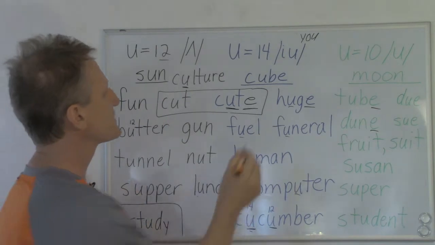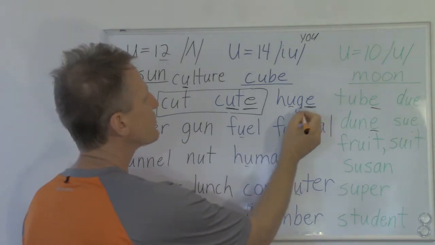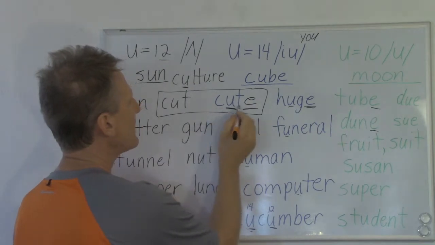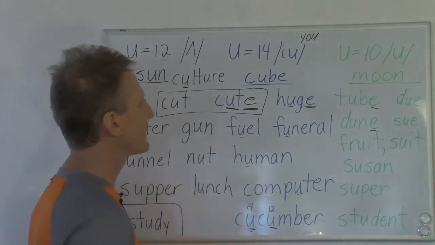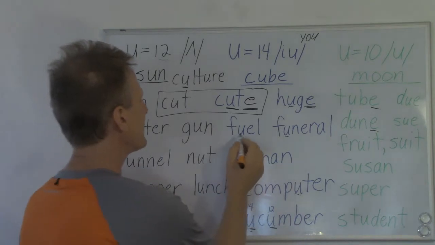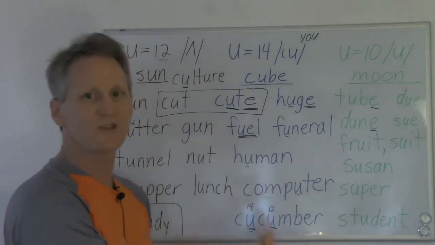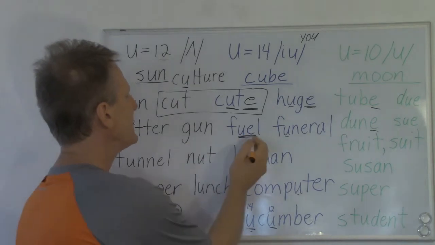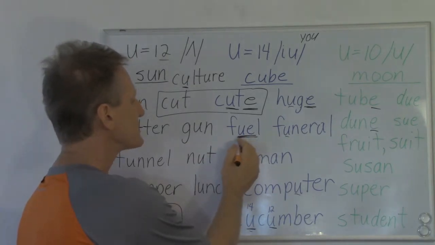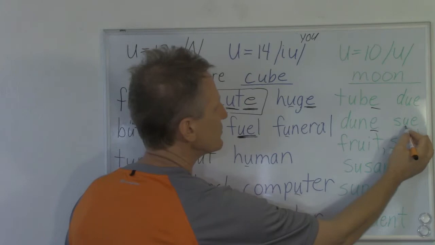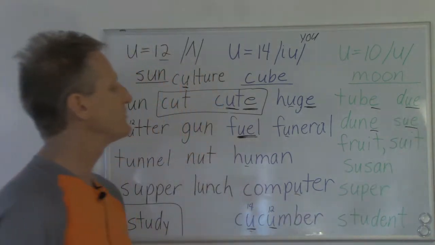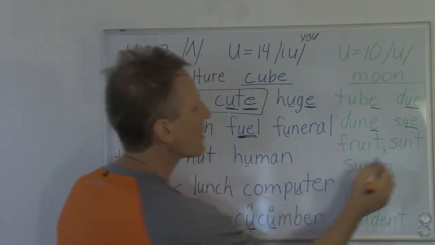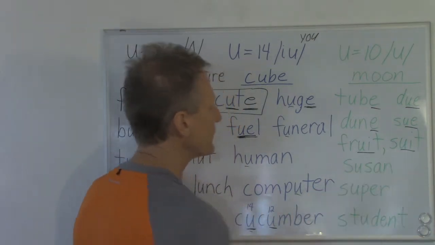All right, notice. So it comes after usually just one consonant. So we have a vowel, a consonant, and then the silent E. Okay. In other cases, the vowel could be adjacent, right next to it. So we've got fuel with this E indicating to you, you. Say this as you. Or in sue or dune. Okay, so you've got another vowel associated with this first vowel. Or you've got suit and fruit.